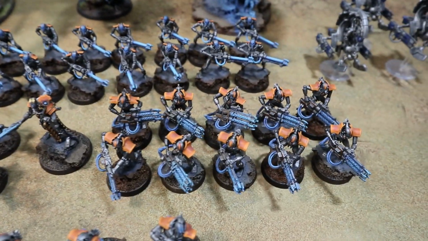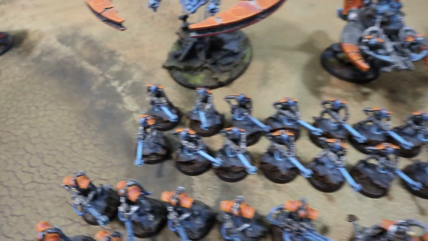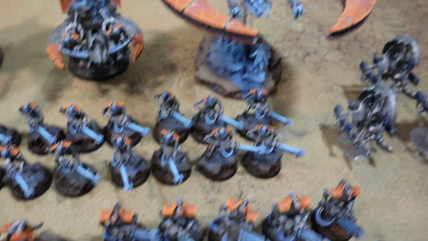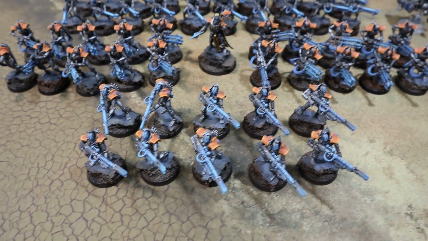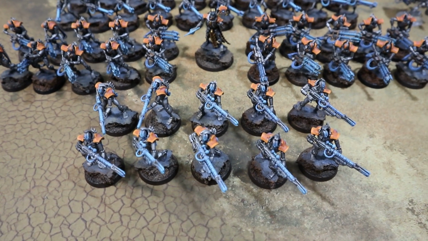For troops, he's got two 10-man units of Immortals with Gauss Blasters, and then behind them a 20-man unit of Warriors, because why not? Then up the front here, Deathmarks, 10 of. They're really good now because their guns are more like snipers now, so strength 5, AP 2, range 36, and can also do mortal wounds.